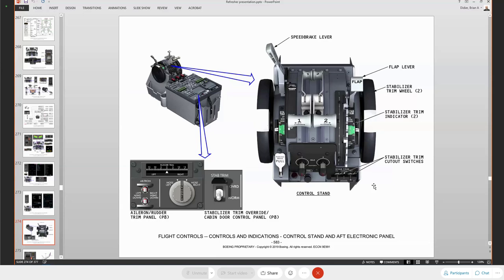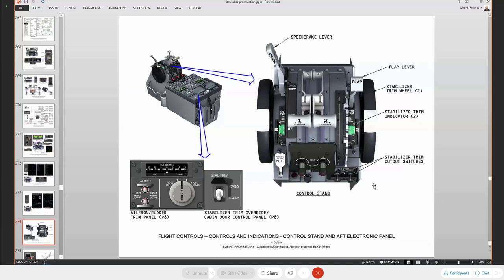On the NG, it was manual and autopilot, okay? On the NG, you had to turn both switches off to remove full power to the motor. On the MAX, these switches are actually wired in series. So moving one switch to turn it off is going to do the same as moving both of them.